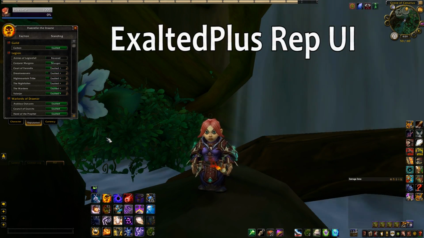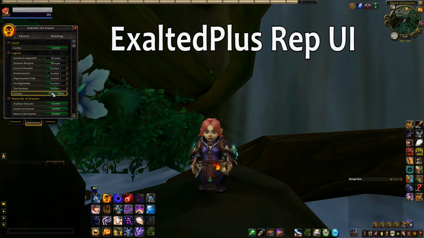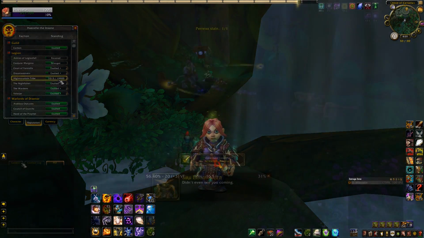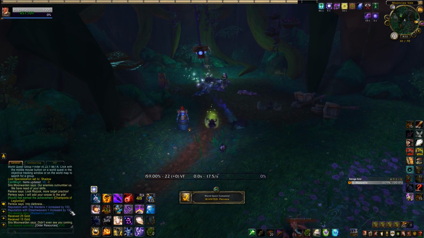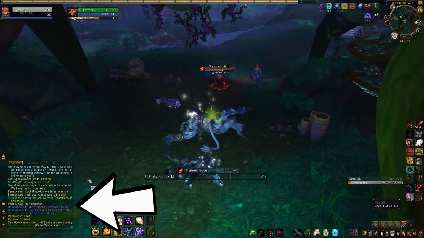With Exalted Plus, you can see your rep progress on the bar without needing to mouse over. When there's a cache ready to go, the bar will pulse. It also adds the specific amount to those mysterious reputation increased chat messages that you get when you earn rep.